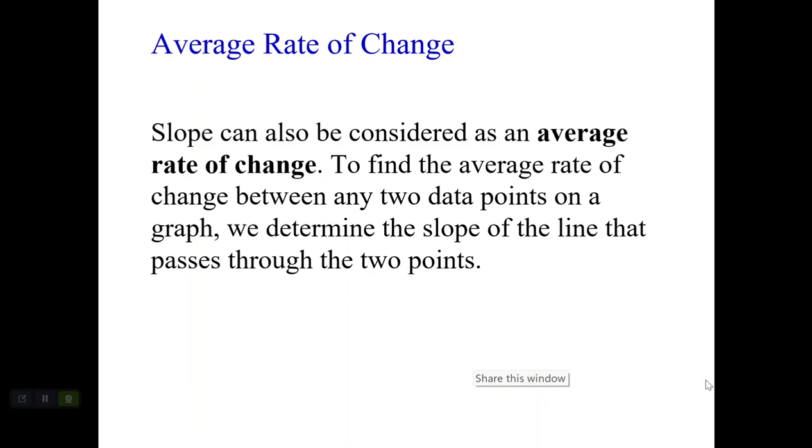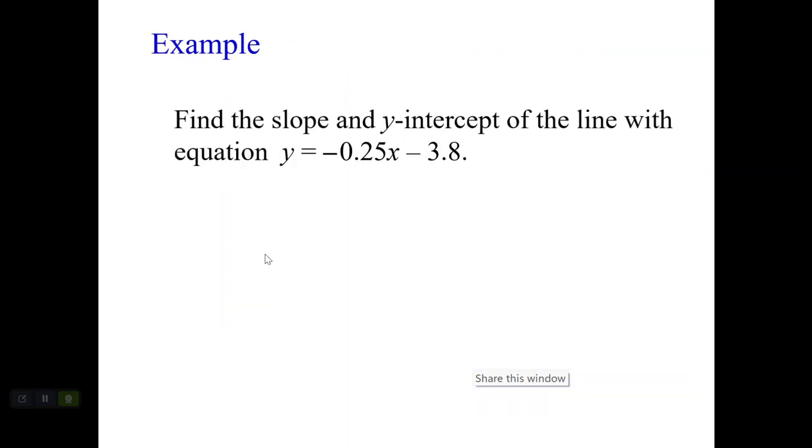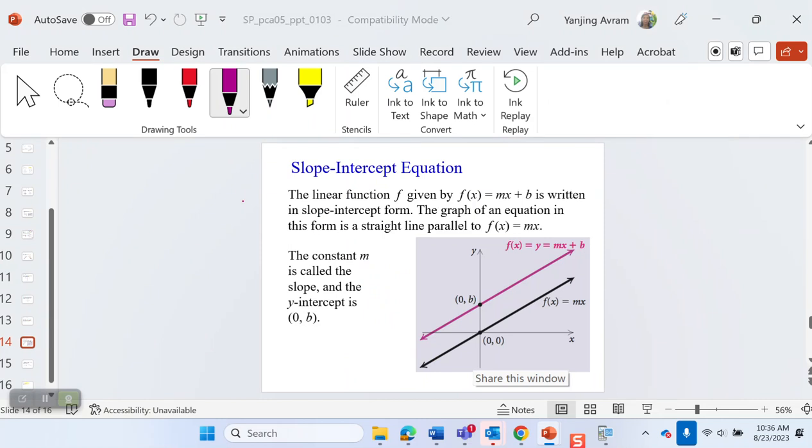All right, we also have another concept here called average rate of change. Okay, so slope can also be considered as average rate of change, and you can use it in a lot of applications. Okay, when you have two lines that are parallel, what happens? Slope will be equal. Okay, look at that. The two lines are parallel, that means they never intersect each other. So m1 and m2 are the same. Okay, so when two lines are parallel, slope is equal.